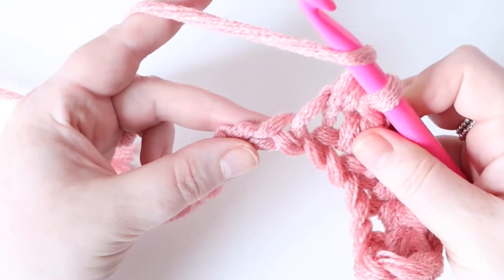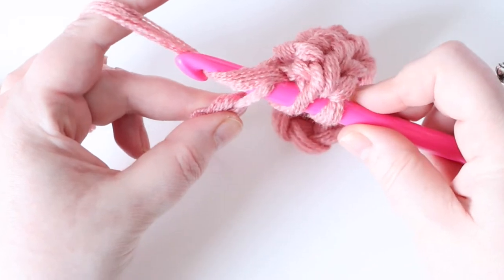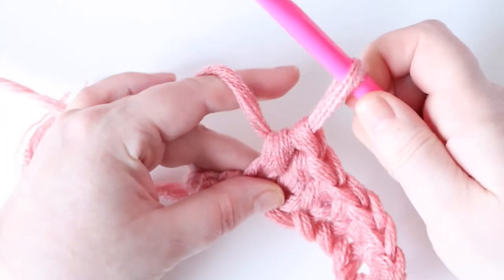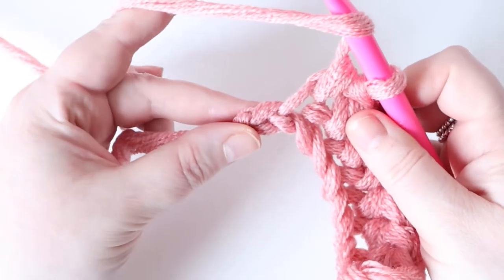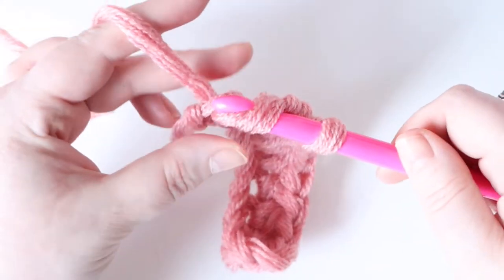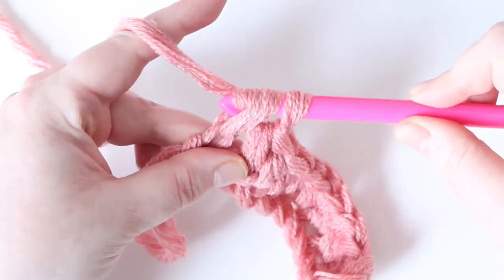So yarning over into my next stitch, pulling up a loop, three loops of yarn on my hook, yarn over and pull through all three loops. And this is my last stitch of row one, so I'm just going to yarn over, insert my hook into that stitch, pulling up a loop, yarn over and pull through all three loops.